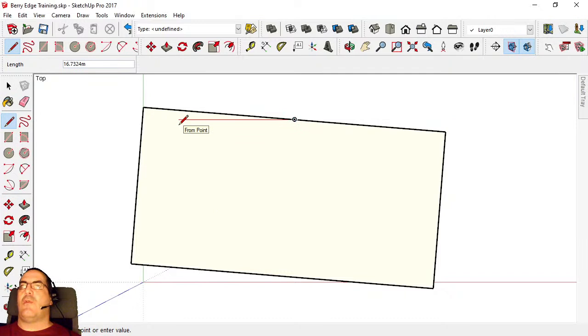We're not going to do the blue one because we're looking from above, but if we were looking from the front, the back, the left or the right, and we moved the pencil in an up direction, then it would go blue to show that it was lined up with that blue axis there. The other colour you'll get will be a pink colour, and that tells you that you're perpendicular to either that edge or to another edge that you're interested in.